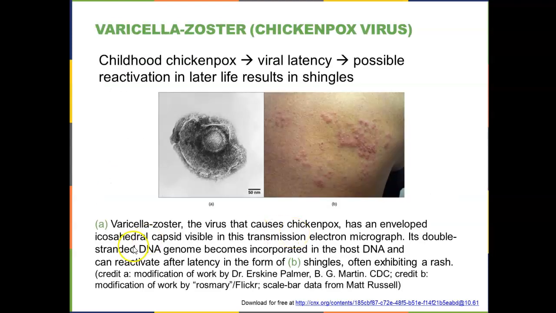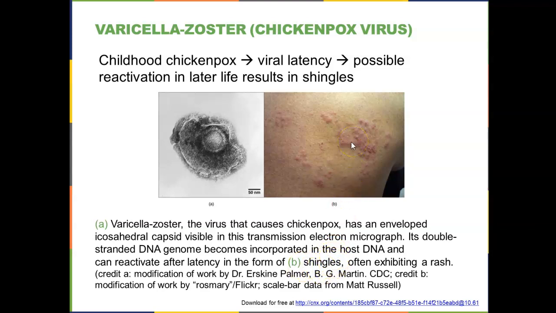We have the initial infection, chickenpox, that a child gets. Smallpox is a relation of this, but happily gone from the human population now. But you never really lose the virus. You get over the initial chickenpox infection. There it is. You'll get welts like this all over your body and swelling and all kinds of things going on. But the infection can return in the form of shingles right here.